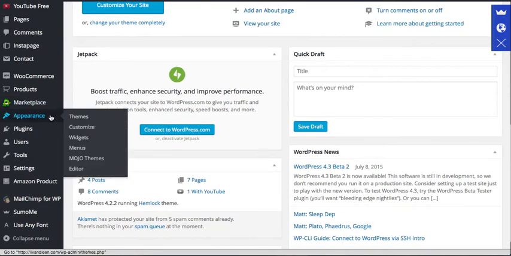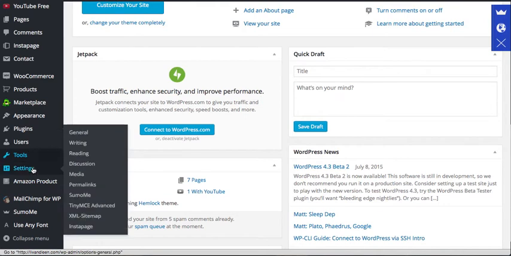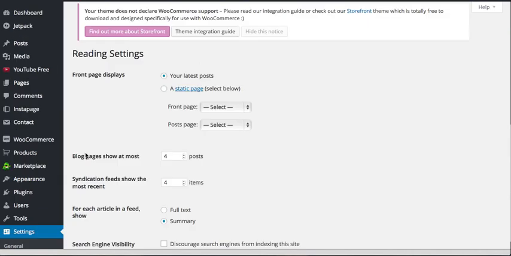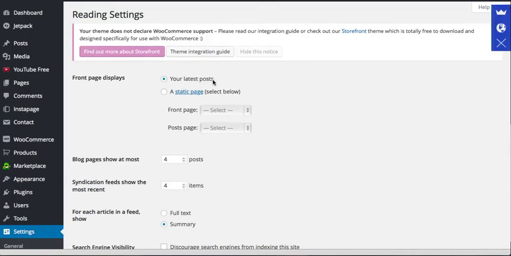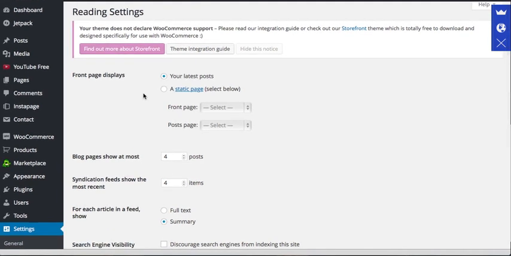Just remember when you download your theme, if you want to do a static front page, which a lot of people do, because they want the front page to always look the same, and then you go to other pages to see information, then you're going to want to go to Settings and Reading. This is going to ask you if you want to do your latest posts or a static page. For blogs, I like to do latest posts so that it's always updating with the latest post. But for websites, I like to do a static page.